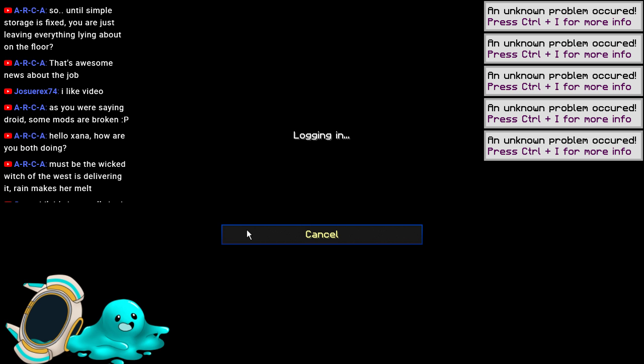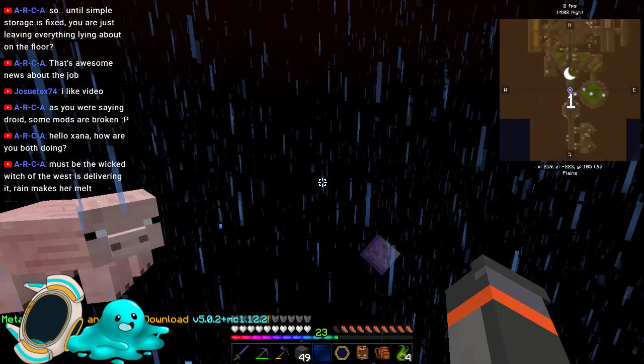No, I'm not leaving everything lying about on the floor. I've got everything stuck in chests, but Simple Storage is like an AE system. Simple Storage is a system where you can put everything together in one place, and then you can interact with it. You can basically have like 100 chests connected to Simple Storage.